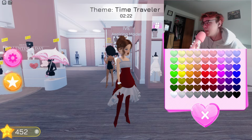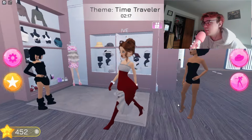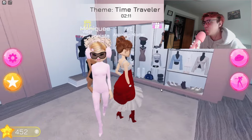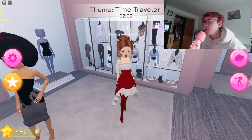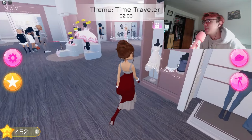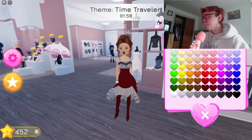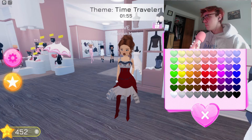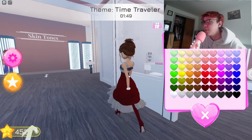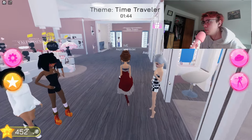Some cute little gloves, maybe. Or we could do red gloves. No, that's not Santa Claus. Huh. I'm thinking about what else I want to do with this, because there's not much you can do, honestly. I wish we could just put the corset over this because that'd be so cute, except it literally looks insane. Wait a second. Actually, that kind of accentuates what I'm giving. Okay, maybe we do like that. Oh, hello.